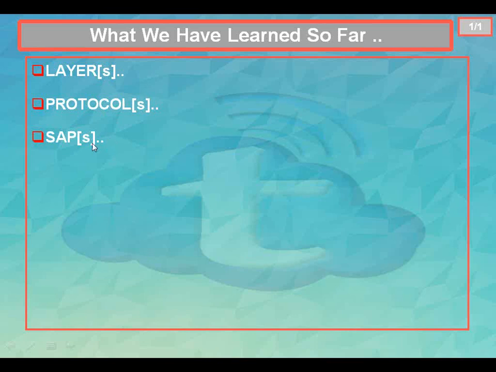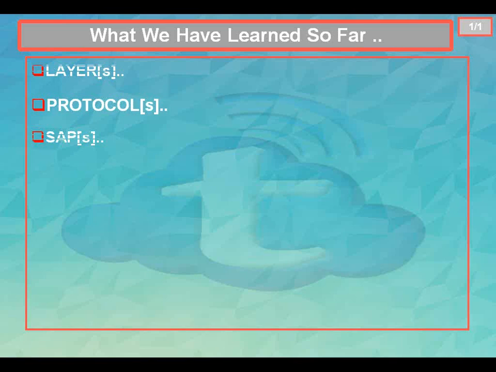We don't need to bother much about SAPs. What we need to understand is what kind of coordination protocols are going to achieve with each other. That we need to understand when we are learning about protocols. Which protocol will help which protocol, or which protocol will give what kind of information to another protocol to achieve its functionality. We definitely learn that, but keep it in your head that the internal communication is happening with SAPs, that's all.